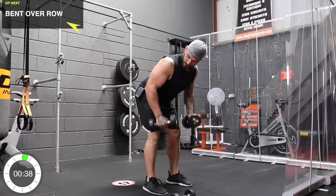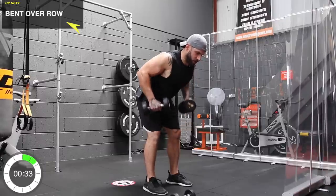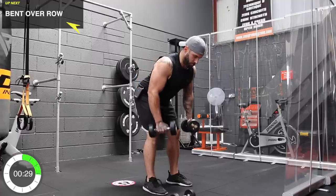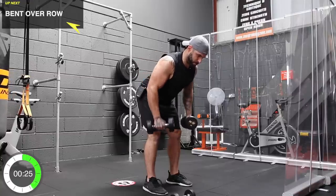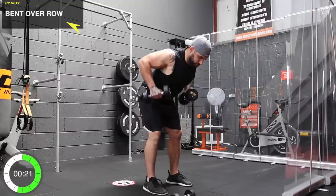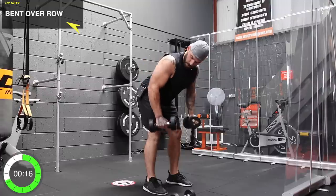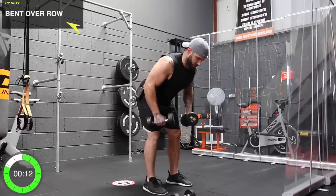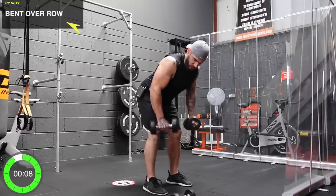Draw those shoulder blades back. Don't let the arms lock out when you bring them back down. So don't let the weight pull your posture out of sync. When you bring it back, squeeze those shoulder blades together. Don't just jerk them up.